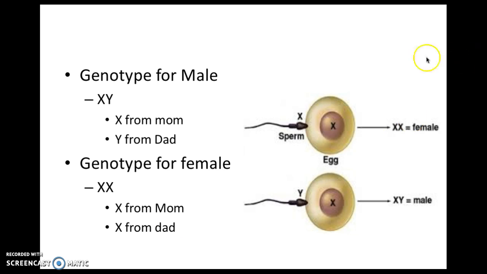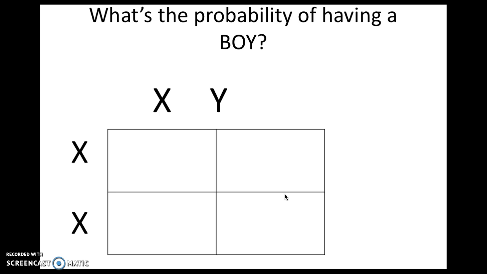Look at this picture. Whose fault was it that they weren't having any boys? Was it the female? Or was it the sperm that determines the sex of the baby? It's the man. So gentlemen, if you have a sex preference, you decide what you get, because ladies, we can only give X's. That's all we can give. Everyone and their mom has an X, so it's only the sperm that determines the gender of the baby, or I should say, sex.